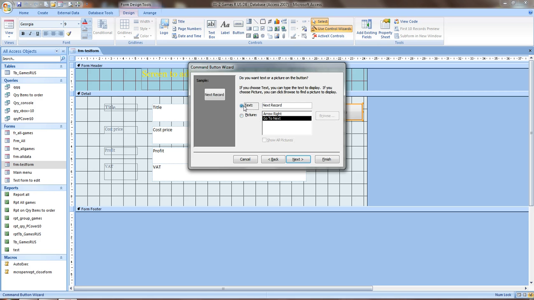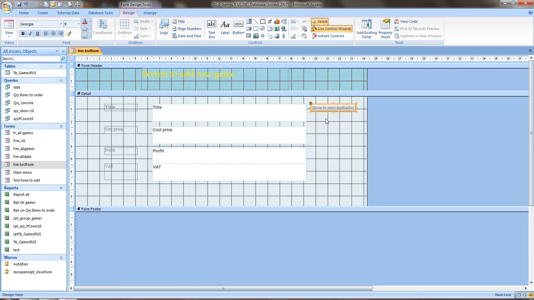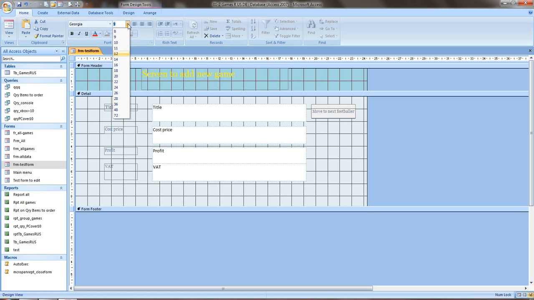On the next page, always use text, because on your buttons you've got words. And again, looking at your design template, put on here whatever you want your button to say on the actual box. Okay, you can give it a name so you know what it'll be later, and then you've got your button. So then again, just like any other box in the form or report, we can drag it to make it bigger, and then I can also highlight the text, and using my home tab I can make that font bigger.